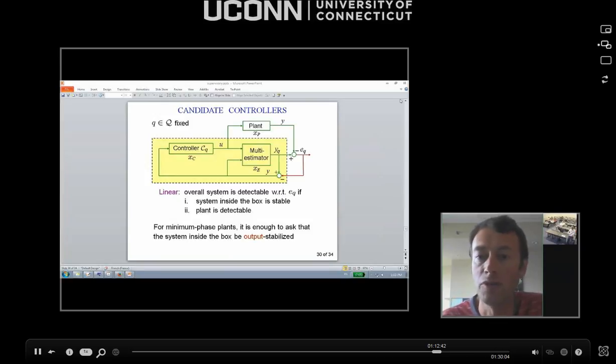one for each value of the parameter, but since I insisted on the detectability, which may not be something you would have enforced before you listened to my presentation, there may be some mismatch there. We need to work on that. The switching logic, I think, would be fairly independent of what problem you're solving. So it would be mostly verifying the needed properties for the multi-estimator and the needed properties for the candidate controllers so that we can plug them into the approach I described.